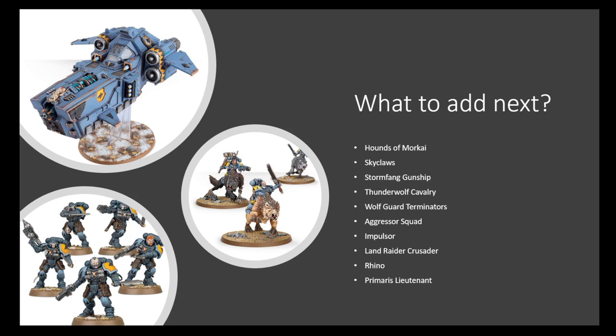And then finally, considering transportation for some of my soft units, especially the Wolfen, for example. The Wolfen really need a Land Raider Crusader. They can't go in a Rhino. Or an Impulsor for the Assault Intercessors. Or just a Rhino for the Blood Claws. So there are options there.